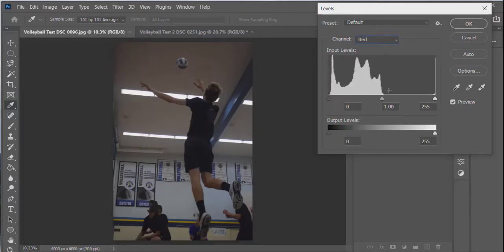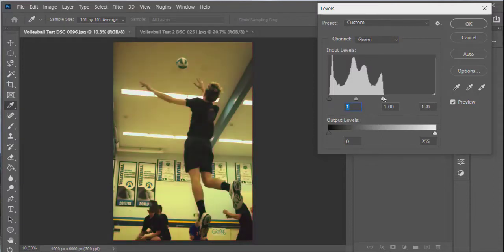In this case, you can see there's a huge span that we'll need to look at. So I'm going to nudge just a little bit from the left, but I'm going to need to nudge quite a bit from the right if I want to come to where that peak starts. You'll notice that there's actually a peak there too. With the green, I'm going to do the same thing. I'll nudge this over just a little bit, but I'll nudge this over a whole lot on the other side to make sure that we have a good working set of levels.